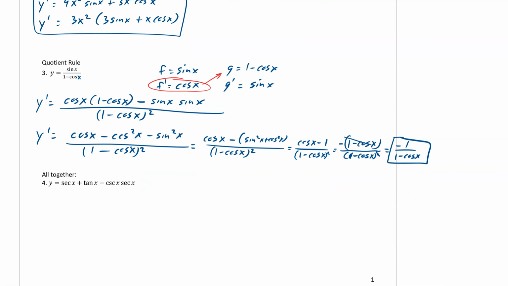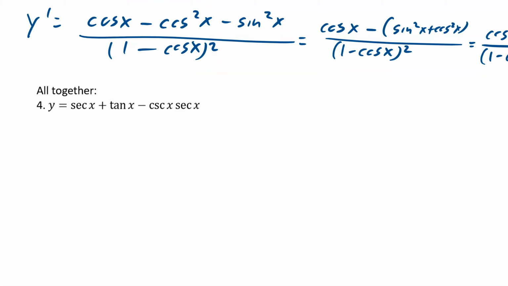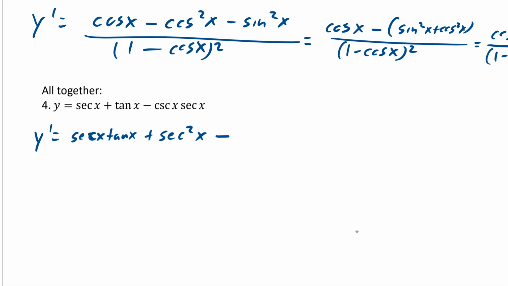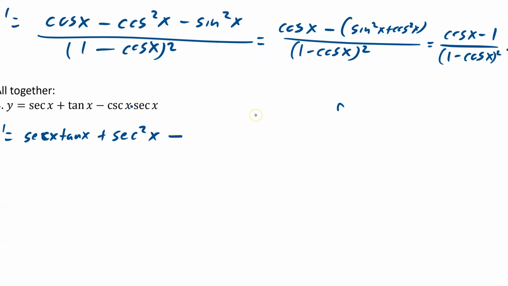All right, so all together, if you see pluses and minuses, then y prime would equal, and derivative of secant is secant x tangent x, and don't forget that secant's a child, so he needs his father. And this is 2 secants. And then the last one, this is a product. You can see there are 2 x's being multiplied, cosecant x and secant x, so that is product rule. So we're going to do that off to the side.